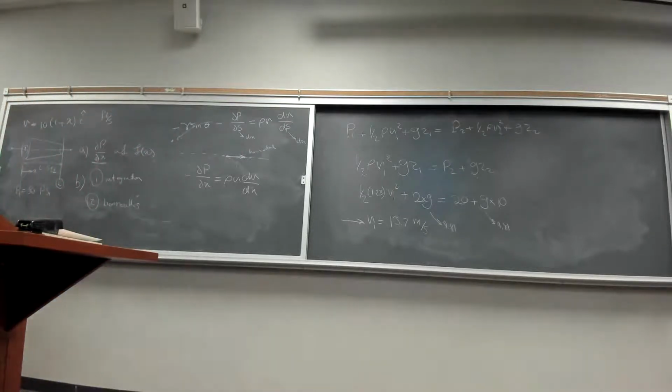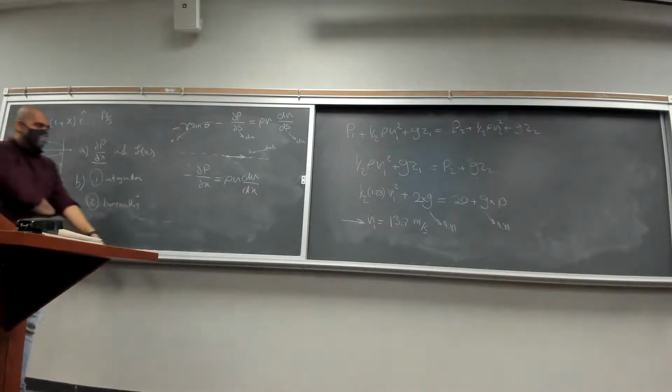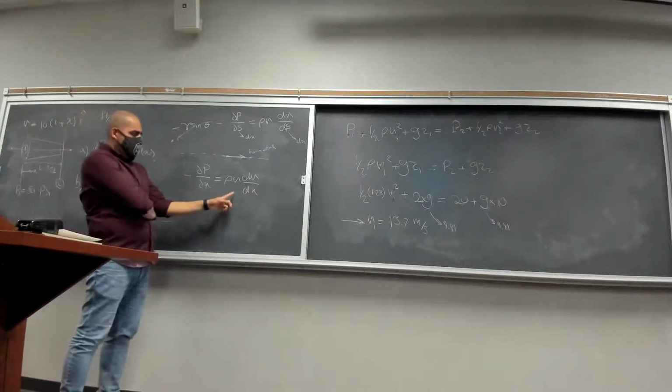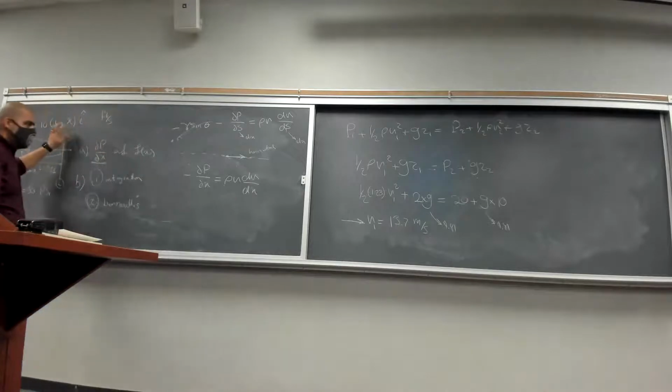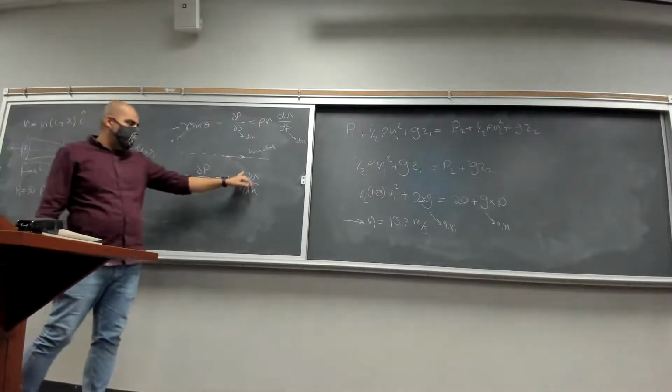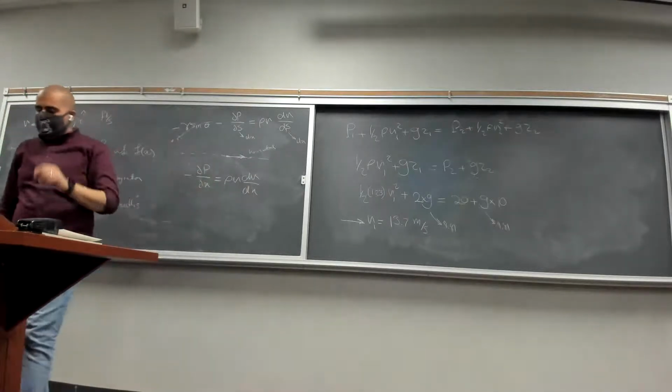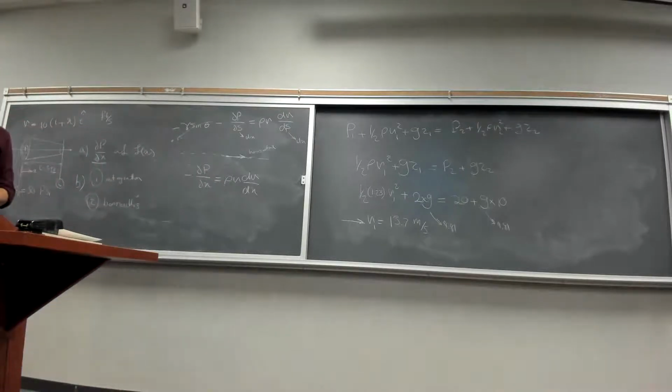Okay. So we essentially have everything we need, right? We have the density, we have the velocity distribution as a function of x here, and then we can take the derivative with respect to x. I'm going to give you a couple of minutes to do this, and then we are going to do the solution together.